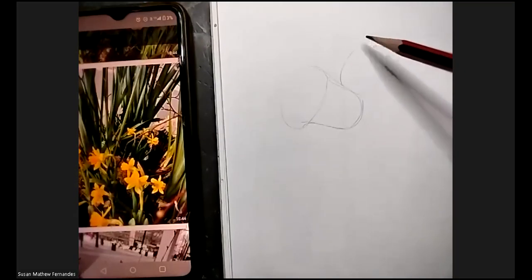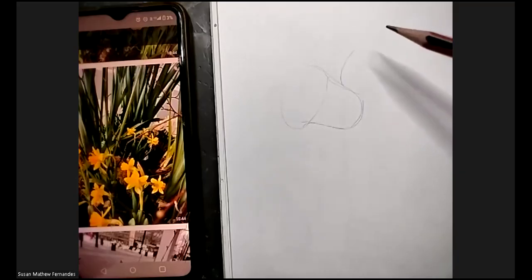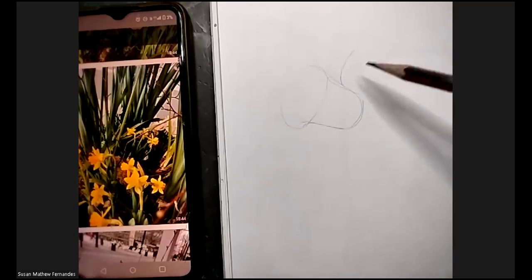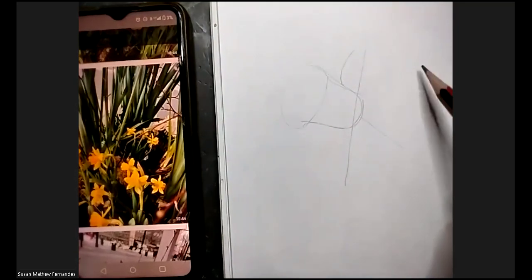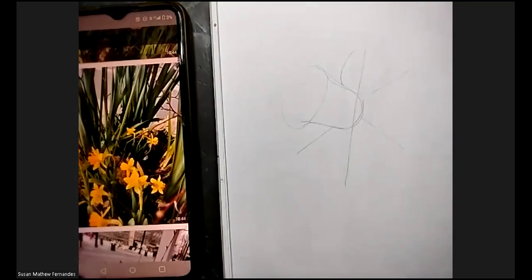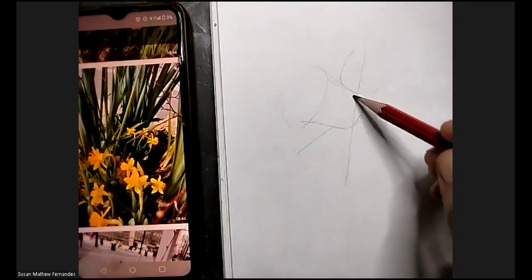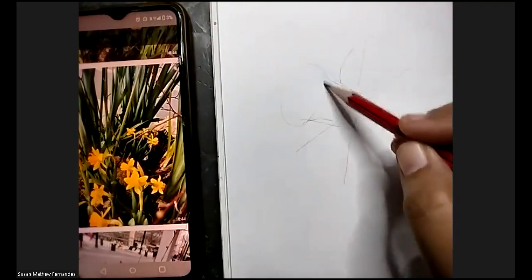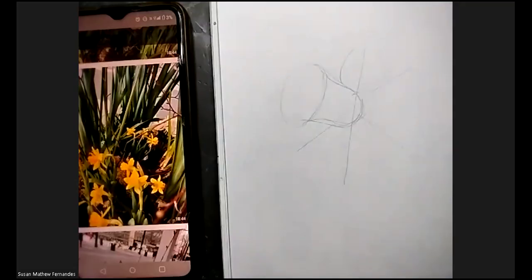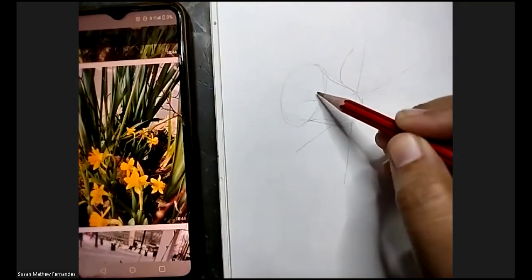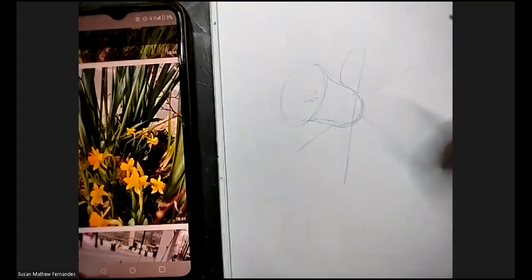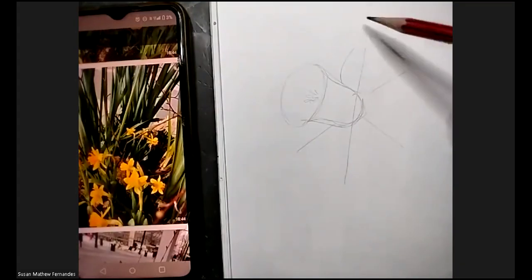This is very easy to do because you can think of the perfect division of six. You have one like this, one like this, and one like this. If you give yourself a structure like this, you will be able to place all your petals very well. And then on top of that is this tube. It looks like a bit of an upside down bell. And inside the daffodil, there are stamens that you will see at different angles. So now this is the side view.